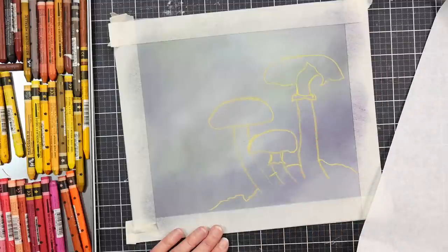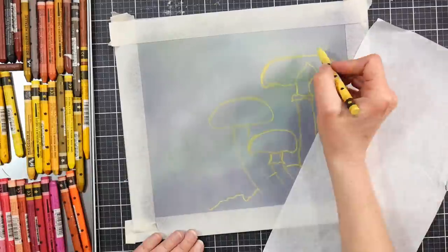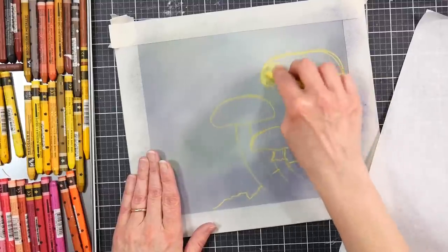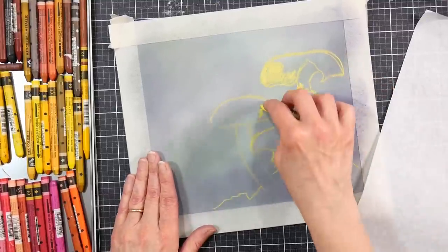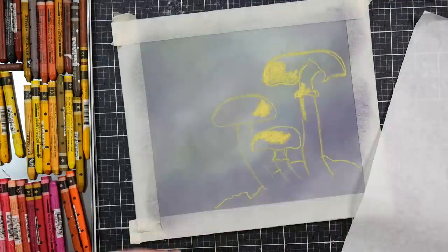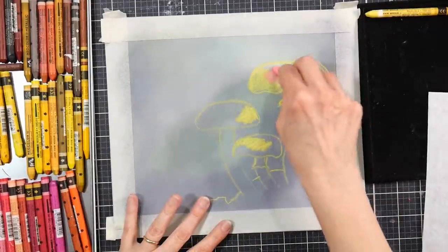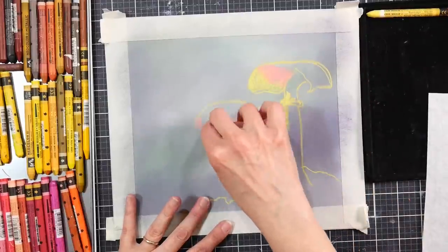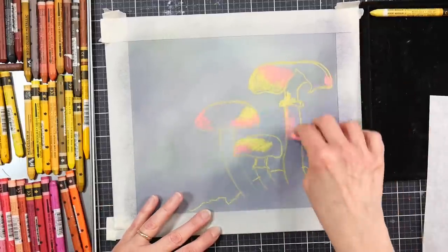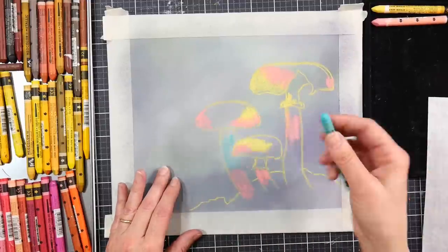I'm using a pastel yellow just to do my basic mushroom sketch. I worked from a reference photo of realistic mushrooms — just a big cluster of beige mushrooms. I took three of them and used them for a lighting reference and a detail reference, but I decided to do my own coloring because I wanted magical-looking pastel mushrooms, not beige ones. I think this would be really cute in a nursery — you could even add magical creatures like a snail, butterfly, or dragonfly.